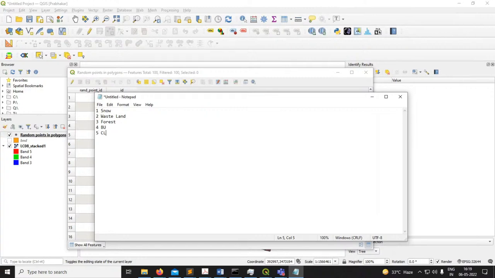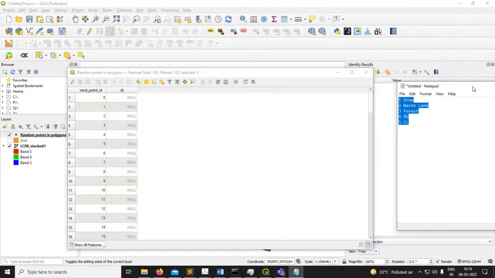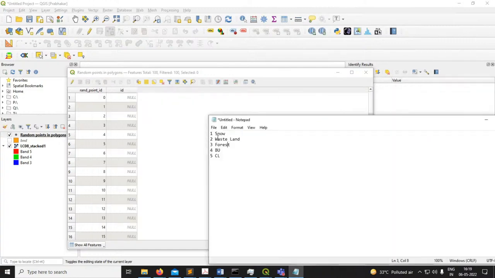This nomenclature we will consider. Why am I considering 1, 2, 3, 4 instead of writing snow, wasteland? Because we know the algorithm needs numbers, not names.